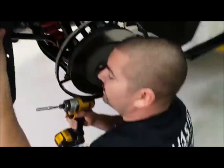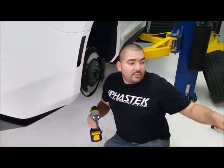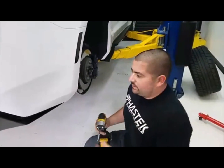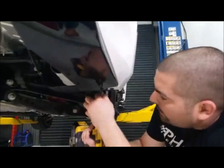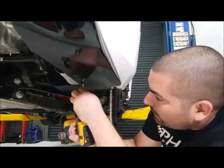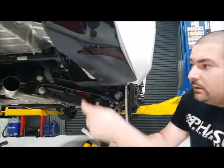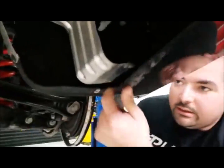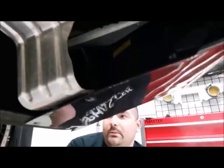But we'll go ahead and remove this bolt right here, and everything else you see on the passenger side that we're on is going to stay in place. As far as a wiring harness or anything, there's nothing on this side to disconnect. It's on the driver's side that we'll disconnect. And like I said, just a couple more screws in the bottom, and we'll be ready. So you can see there, that's the shield bracket. We're disconnecting everything so it's sitting there loosely until we go back together, and then it's going to bolt right back down.